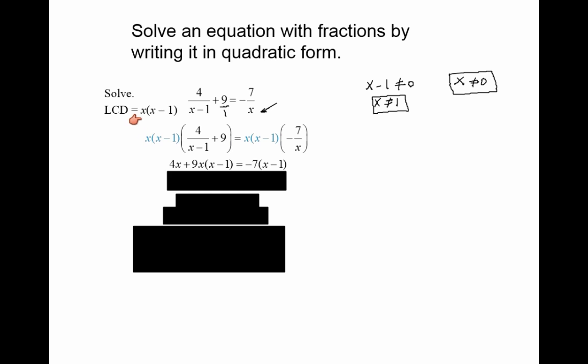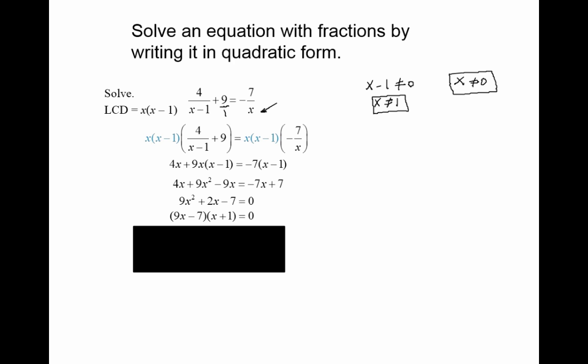So by multiplying each term by the LCD, we eliminate the fractions and we get it into an equation here, where we all know how to solve now. If I go ahead and distribute 9x, I would get 4x plus 9x to the power of 2 minus 9x equal to minus 7x plus 7. And then we just simply solve this by moving all the terms to one side of the equation, let it equal to 0, by adding 7x and subtracting 7 from both sides of the equation.